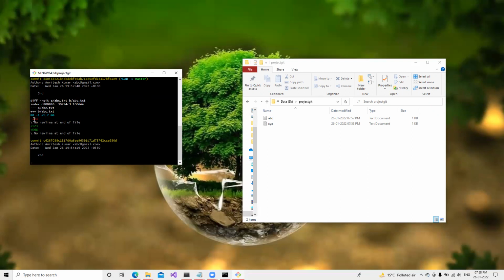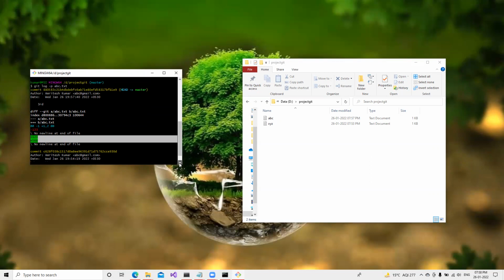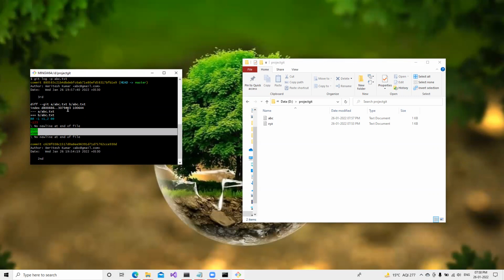Now we can see that 1, 2, 3 was there in the third commit, and then what we did, we removed. It's saying 1, 2, 3 got removed, but 1, 2, 3 is there. It's basically going to tell whatever was there before our change and whatever is there after our change. Everything removed it shows as removed, and what we added it tells us got added. In this way we can see what changes we are doing compared to the last version in our file.